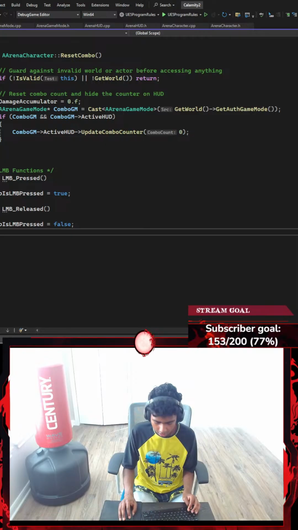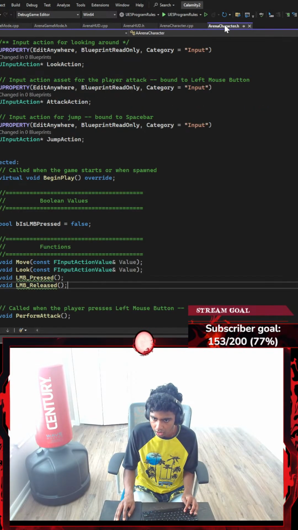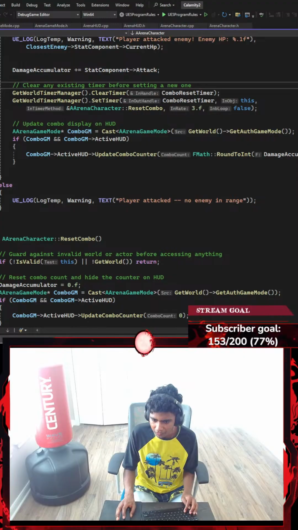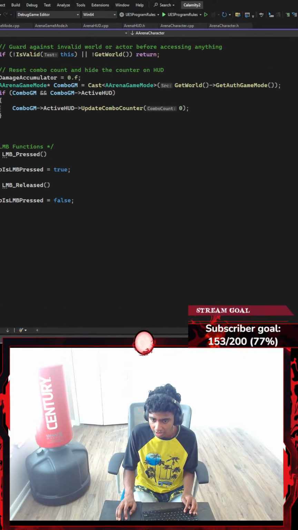Okay, perfect. Now let's hit Control S to save the code. Let's go to the header files. Everything is saved. I'm going to go back to my C++. Wait a minute. Why do I have two Arena C++ files? Tell me they got the same content. They do got the same content. That's nice. Good to hear.